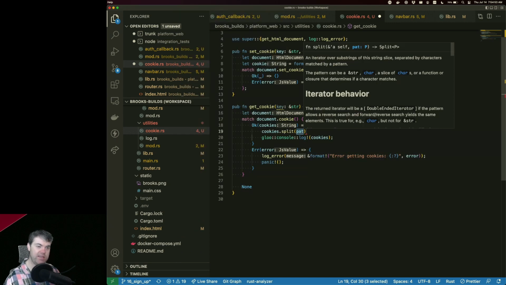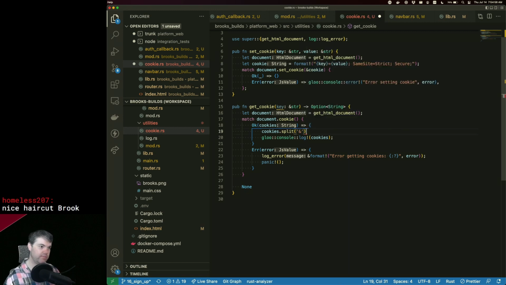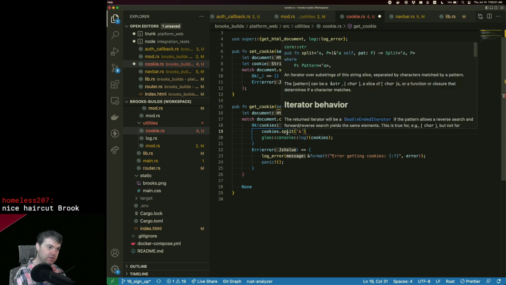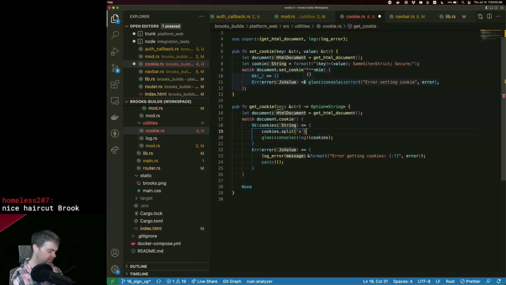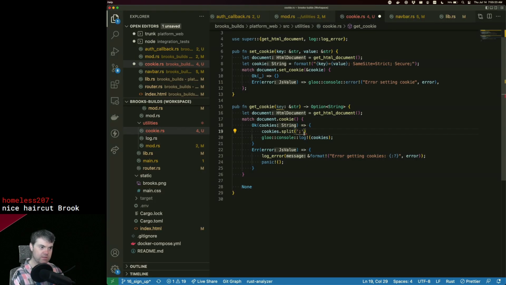Pattern can be a single character, so split at that. Wait, is it ampersand? No, it's semicolon. What am I doing? Semicolon. Looks like there's also a space afterwards, so I might be able to split on semicolon space. Okay, it would be like this.